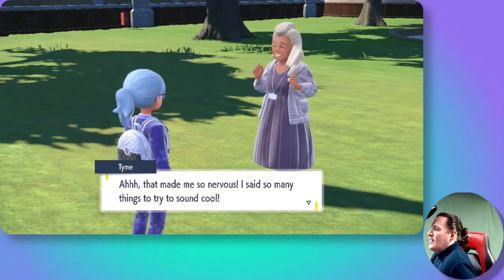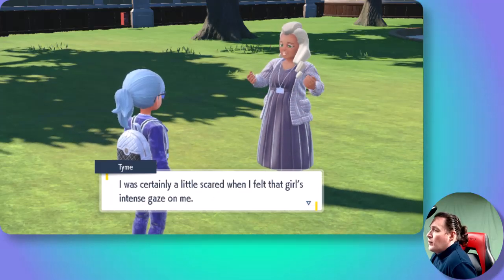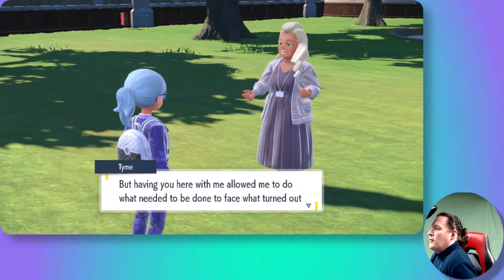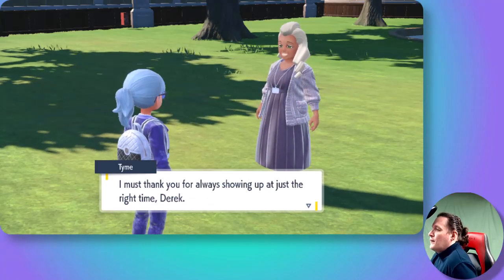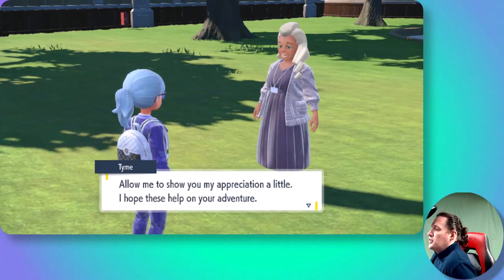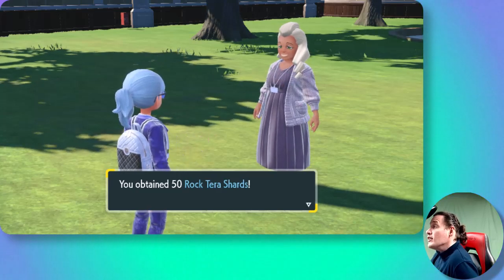That made me so nervous. I said so many things. I tried to sound cool. I was certainly a little scared when I felt that girl's intense gaze on me. But having you here with me allowed me to do what needed to be done and to face what turned out to be one of my biggest fans. I must thank you for always showing up at just the right time, Derek. Let me show you my appreciation a little. I hope these help you on your adventure. 50 Rock Terror Shards!